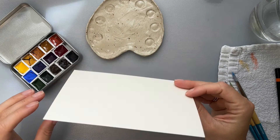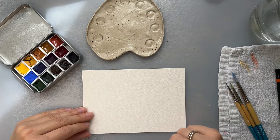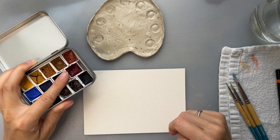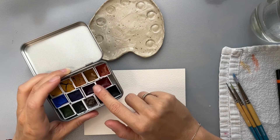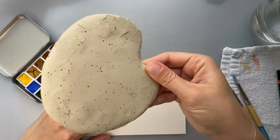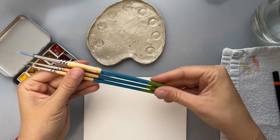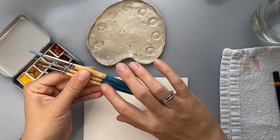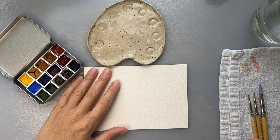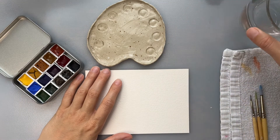For today's video I'm going to use a rough watercolor paper - a very nice texture. I'm using a size six watercolor travel palette that I made myself. The paint here is Winsor and Newton and Schmincke from the tubes, so I made my own collection. I have a small palette to mix colors, three round brushes - I use Princeton but you can use whatever you like - sizes zero, two, and six. Plus a pencil, eraser, towel, and water. I think we're ready to start.